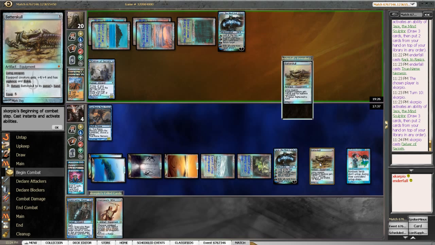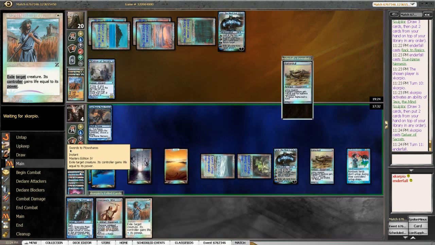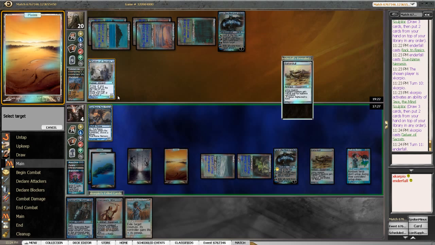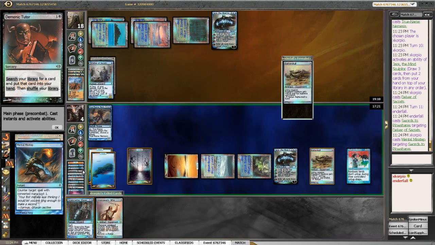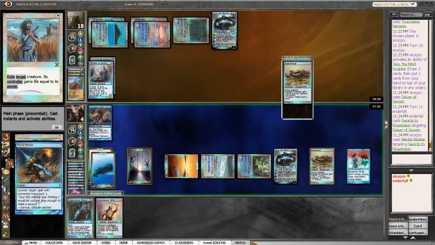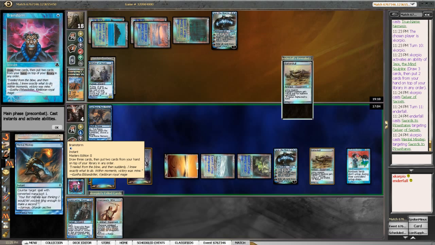Interesting. So I do have a Swords, oh, that's right, I withdrew a sword, so we're just going to get that done with now. Well, that's interesting. Can't really block that. Interesting. I've got no other.